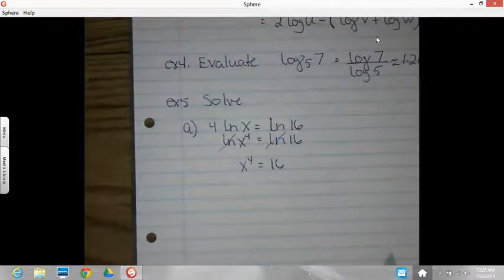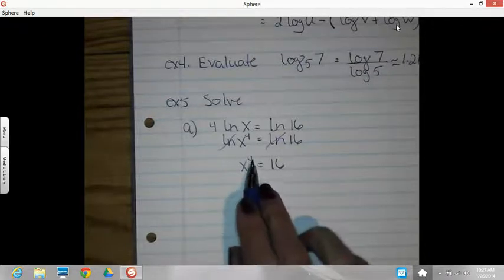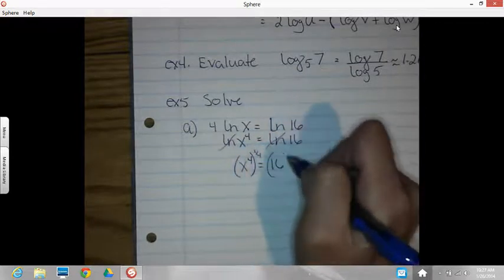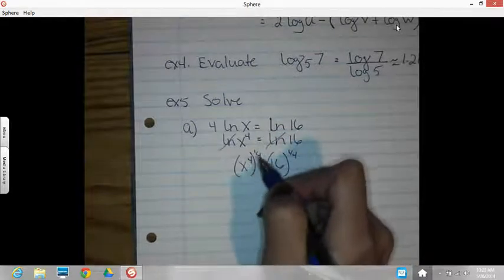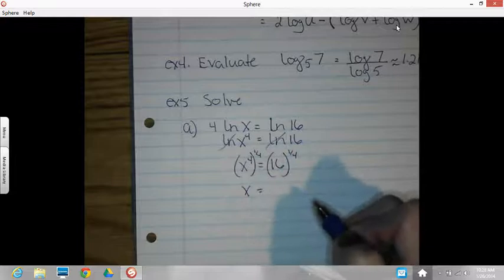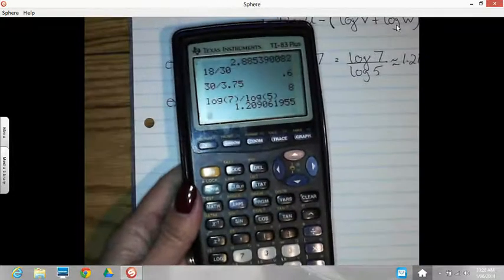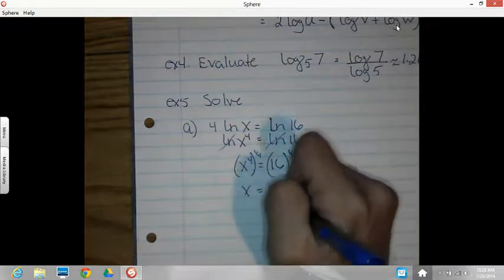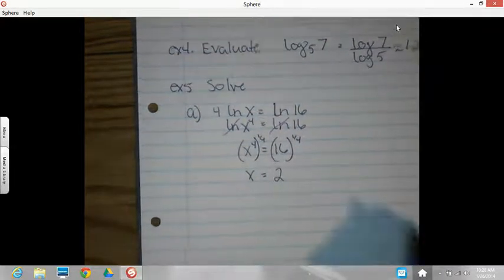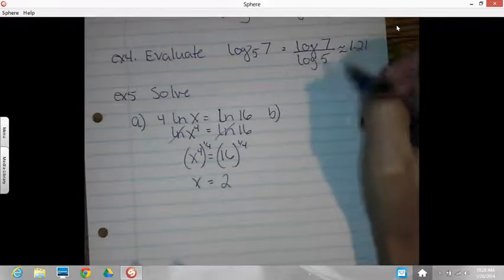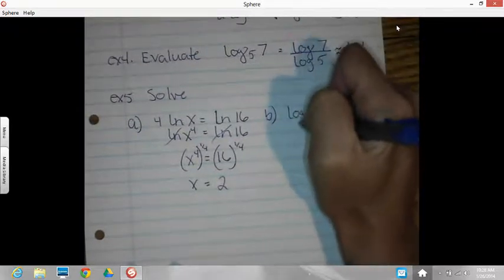To undo the 4th power, remember we just raised it to the reciprocal, 1/4. Because that's going to bring us to x to the 1st when we multiply those exponents. And then the 4th root of 16, 16 raised to the, I'm going to go 0.25 because then I don't need parentheses, 2. 2 to the 4th power is 16. Okay, let's try another. Over here. I've got log base 4 of x equals 5/2.